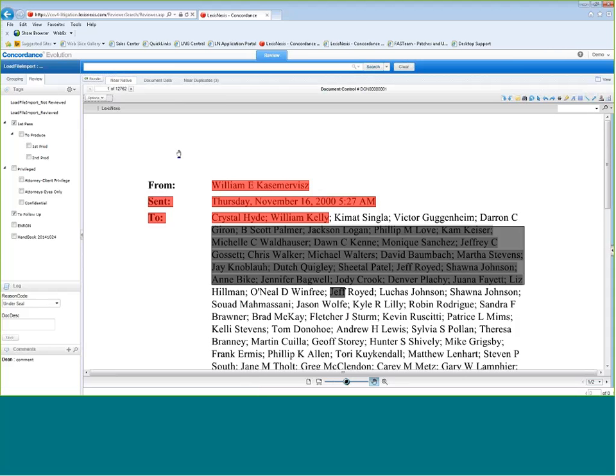And the same sort of thing would apply if you like to run your productions out of LAW PreDiscovery. You would push any sort of redacted images like this into LAW PreDiscovery, run your production, then push that production image set back into Evolution, and it would show up here. So whether you run the production from Evolution or from LAW, you would be able to populate that here under image sets without any issue.